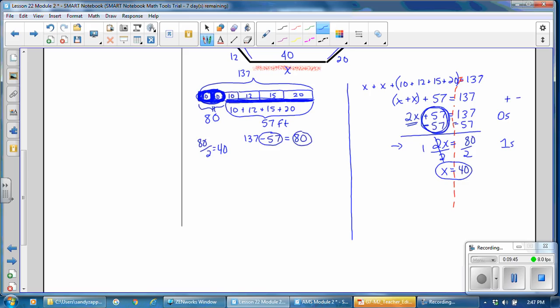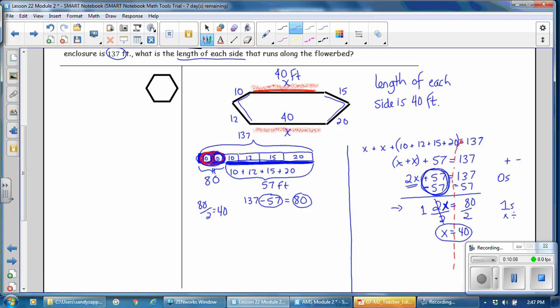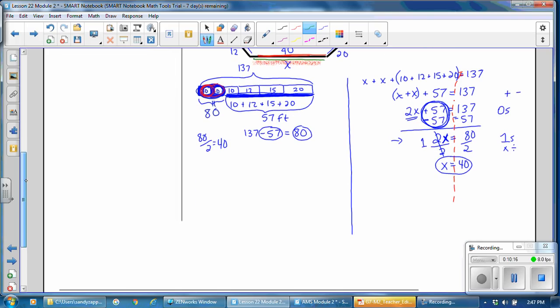Then the next thing that we did in order to get the 1 is that we divided. So when you're getting a 1, you're either going to use multiplication or division. And the purpose for getting a 1 is to isolate the variable, to find out what one of the variables is worth. Because here we know that 2 of these equal 80, but to answer the question, we have to know what one of them is worth. Again, looking at the picture, we know that 2 of these equal 80, but the question is asking what is the length of one of them? So we need to separate that into 2 parts. So that goes over why we make zeros and ones when we're solving equations.